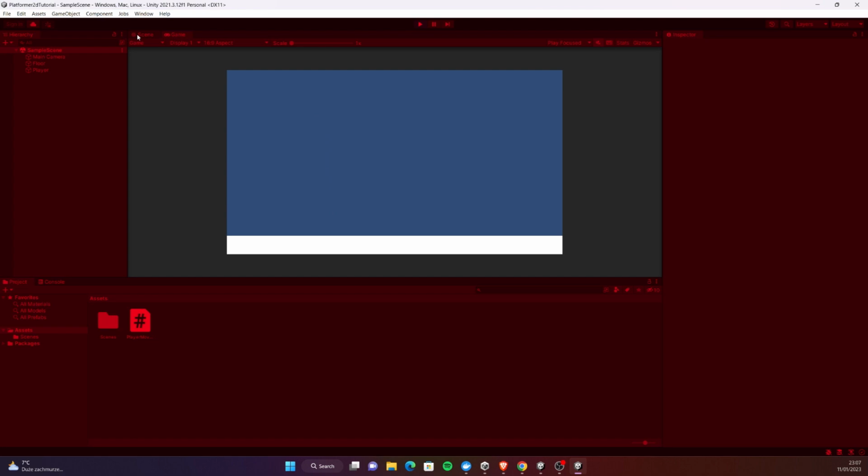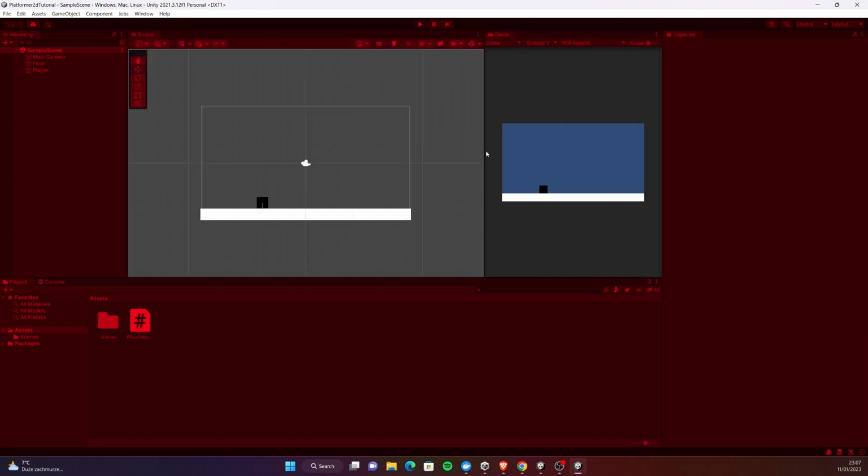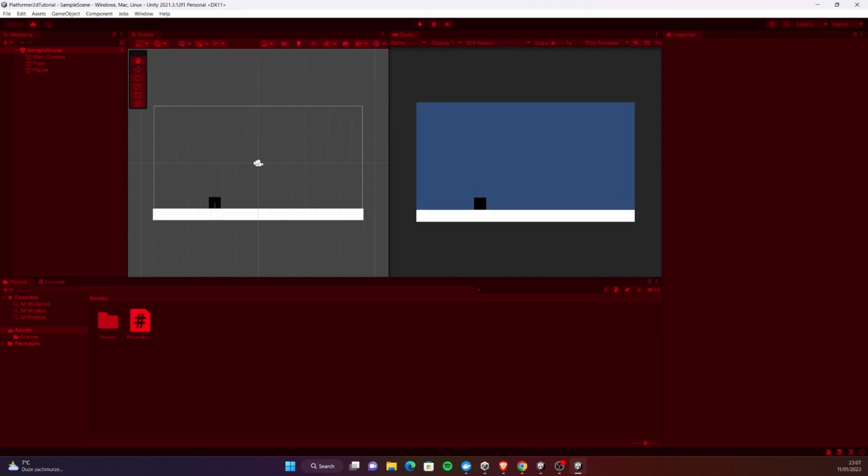And it still works. Oh, but now in our scene, you can see our ray, and it's green, meaning that even here in the air, we are hitting something.